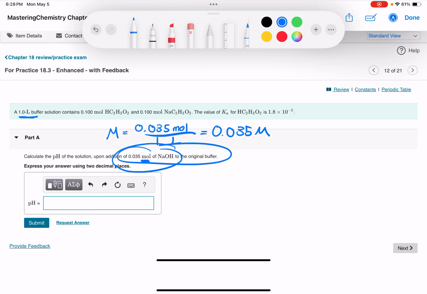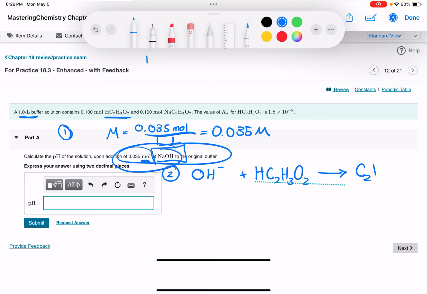Okay, so it's a buffer. You've got 2 compounds and you're adding a strong base. So this was our dilution. This is the only thing we had to do for a dilution step. We're gonna now do a consumption step and then an equilibrium step. Because we're adding base, so I'm just gonna write OH minus, I'm not gonna write the Na. I have to add that to the acid that's part of the buffer. Okay, that will then make the conjugate acid, or sorry, the conjugate base.